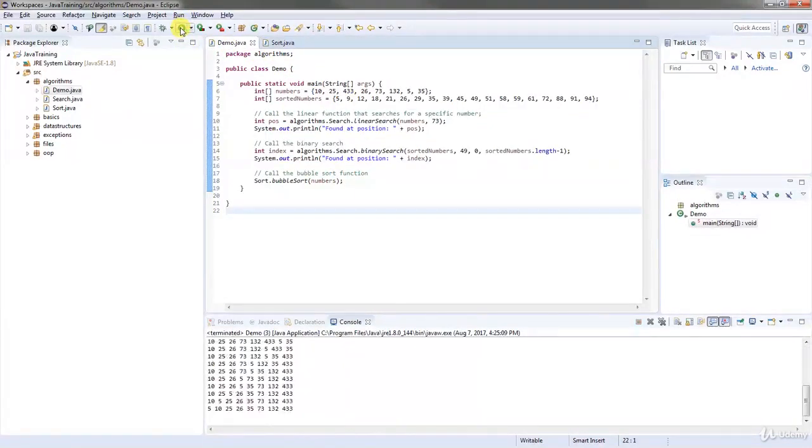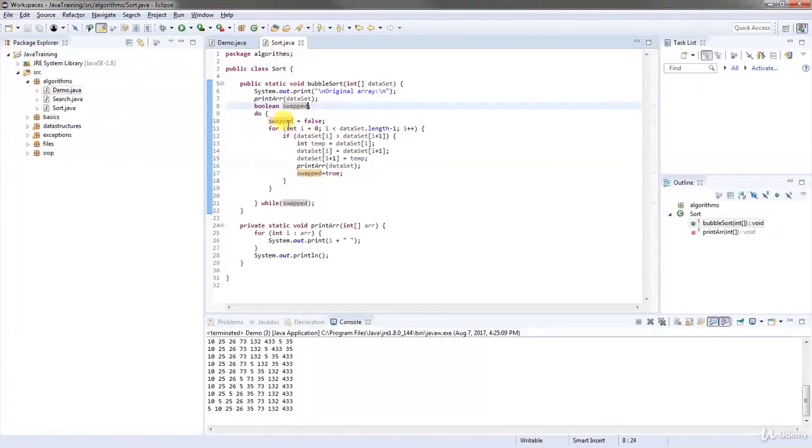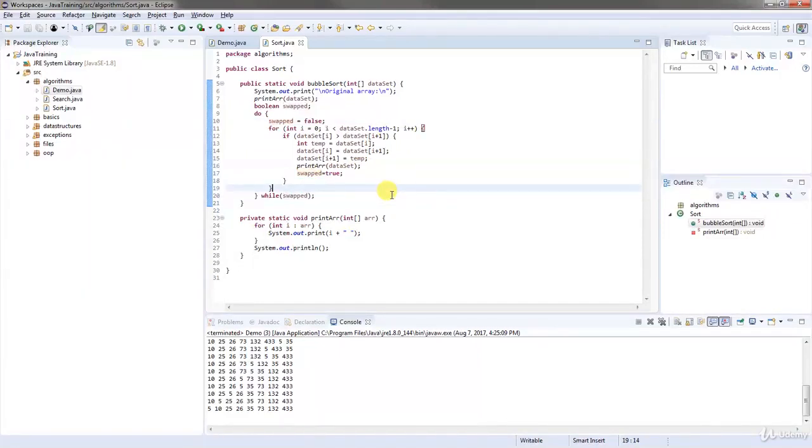So the whole point of having this swapped variable here is to save us from having to iterate through this too many times. So every time we enter the loop, we're assuming that there's no change, and only if there's a change do we change this value swapped. Then if there is that change, then we need to realize that there could be other changes left. So if there are no changes, then we know that the array has been sorted. So there you go. Sorry about the little bit of messiness there, but swapped should be initialized to false every time the do-while loop starts over, and then only if there's a swap are you reassigning that value to true.